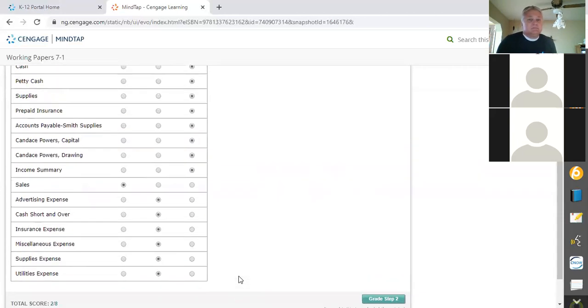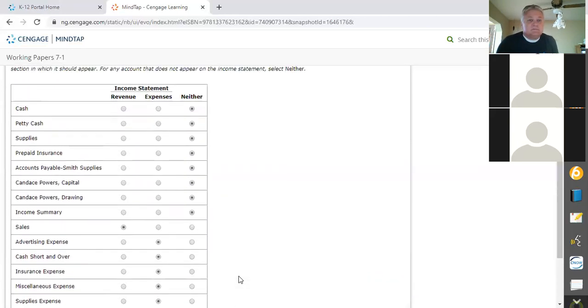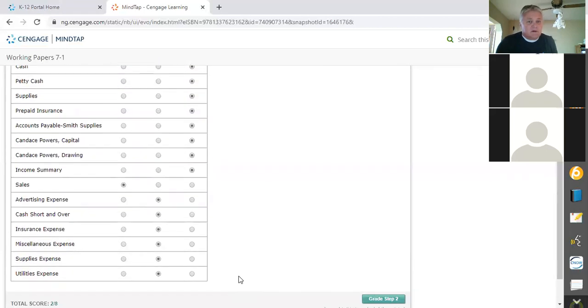So basically everything underneath an income summary is an expense, but the income summary is a revenue. No, sales is the revenue. Income summary is neither. Good question. So we know that sales and all of the expenses will be on the income statement. All the other accounts we ignore for the income statement.